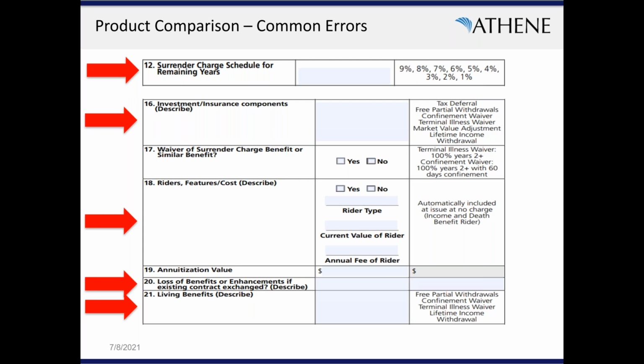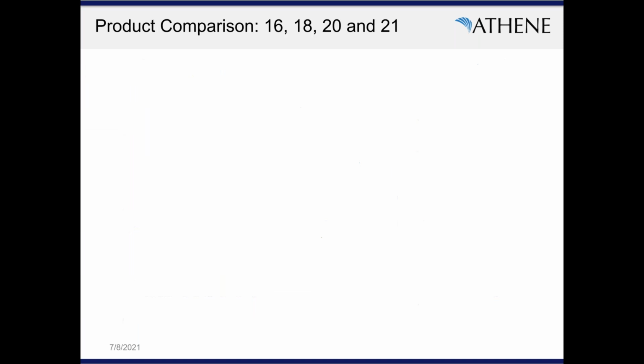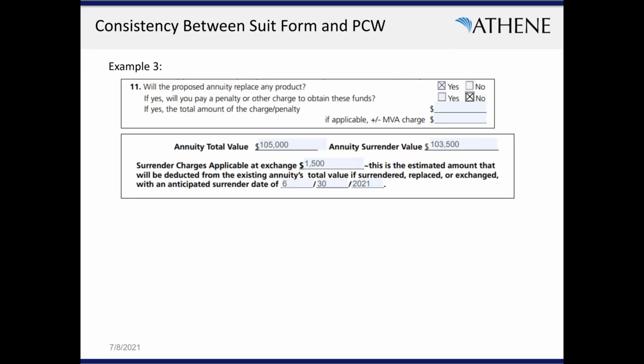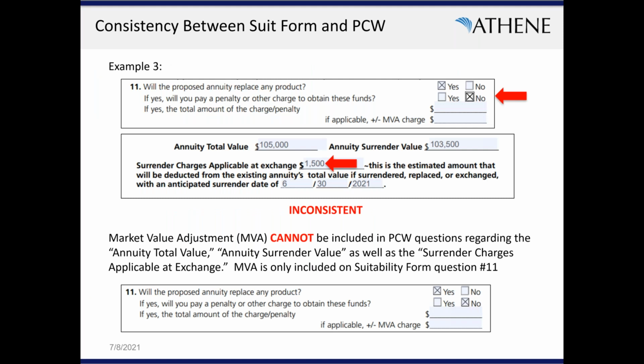Okay, another question here. Comparison form number 26. What is the strategy has a margin? Again, I think we've already covered the margin. Question 11, MBA charge. This is the suitability form, so I'm actually going to jump to this real quick. Okay, so what's at the bottom of the screen, question 11 on the suit form.